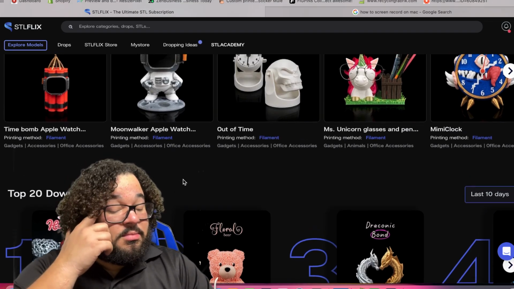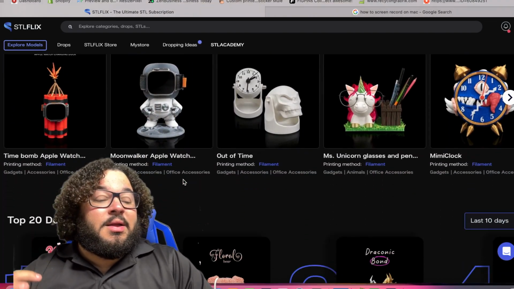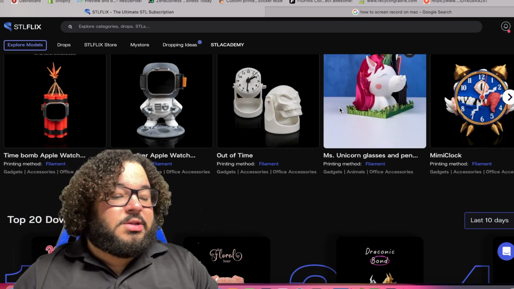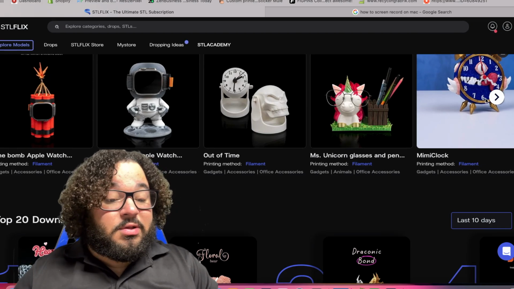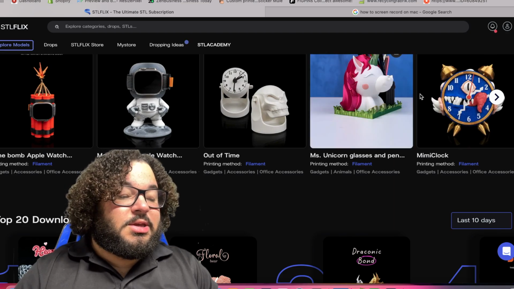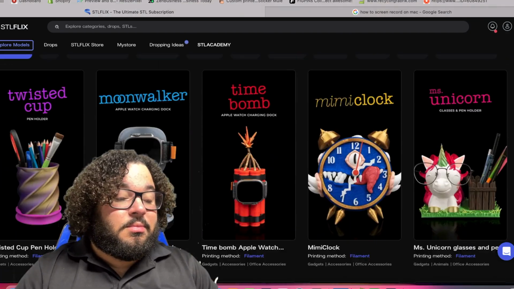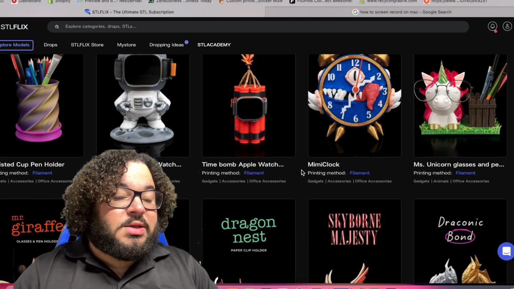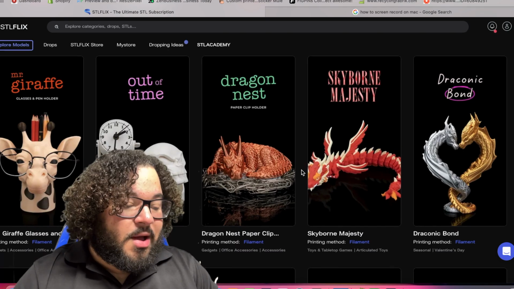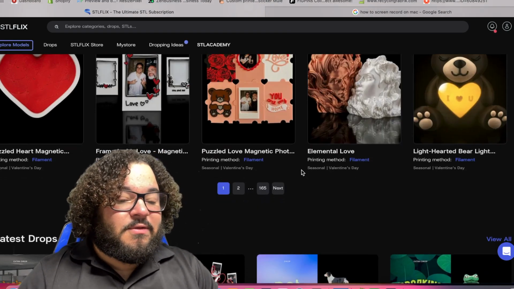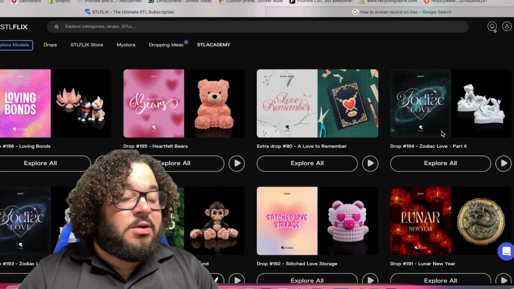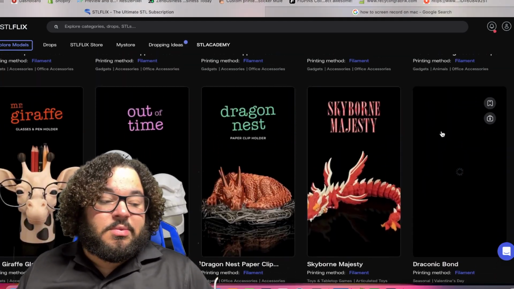Variety. I will say some of the stuff here is either stuff you're going to have to additionally put together. It's a lot more physical labor, as you guys can see here. This is a mimic clock, and you have to put some pieces together, which is very cool, very unique, but I'll leave it up to you guys to decide if you want to do handy stuff. But there is a ton of options, a variety of different possibilities, and they have a breakdown of each thing here, and you get access to everything when you sign up with STLFLIX.